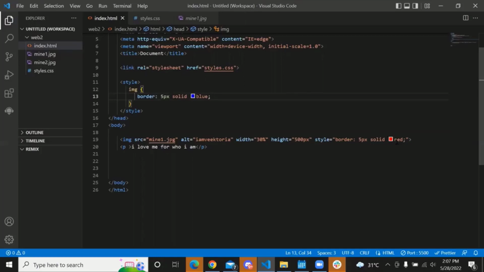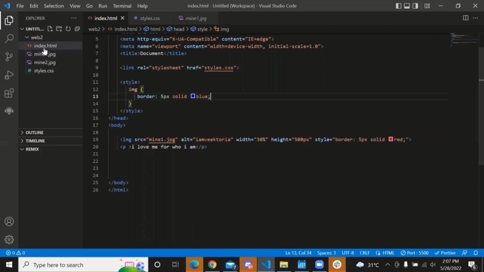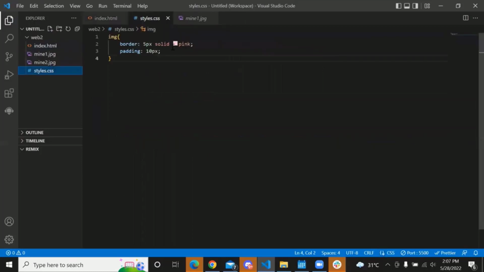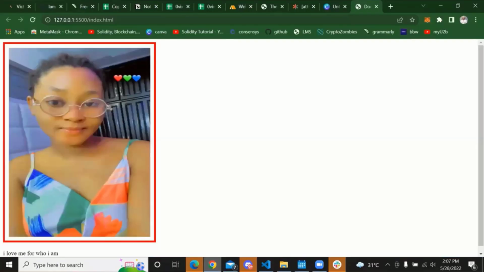For the inline style, I'm setting my border to red. I'm setting my border to blue for the internal, and I'm setting my border to pink for the external. Now let's see what the HTML document processes, because everything that I'm applying here is just to this one image tag, right? Let's see which one gets processed first.